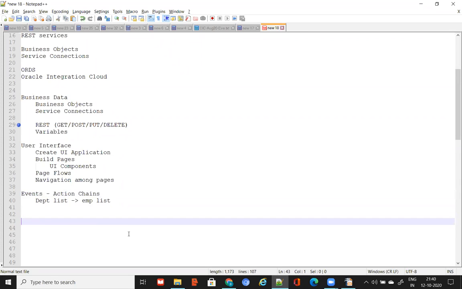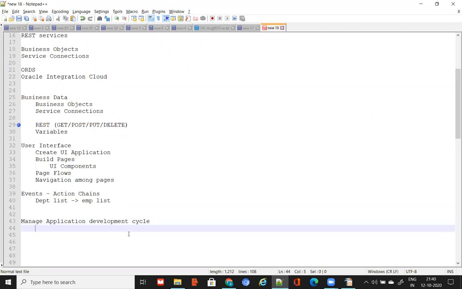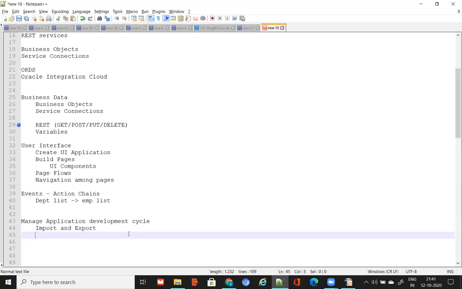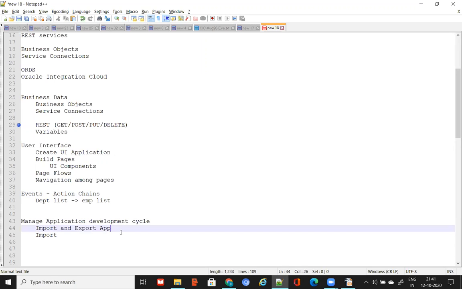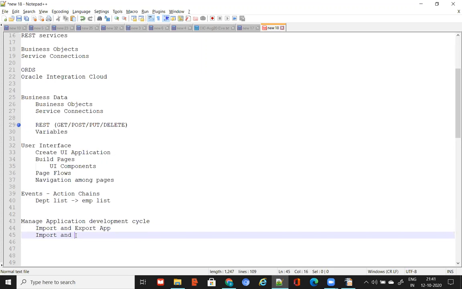Then you also need to know how to manage your application development cycle. It's more about managing. For example, you want to import and export an application, or you want to export some data, import and export only data in the business objects.